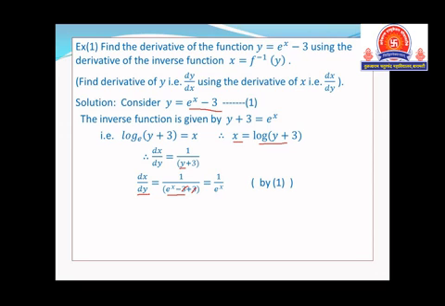Now we want to find dy by dx. So we know the formula dy by dx is equal to 1 upon dx by dy. So again put here the value of dx by dy is 1 upon e raised to x. So take this e raised to x in numerator. So reciprocal घेतला की आपल्याला आन्सर मिळेल, dy by dx is equal to e raised to x. आता आपण काय केलं, dx by dy चा वापर करून dy by dx काढला. पुढच्या एक्झाम्पल मध्ये काय करूयात, dy by dx चा वापर करूया आणि dx by dy काढूया. पहा एक्झाम्पल.